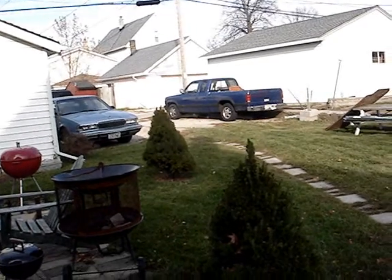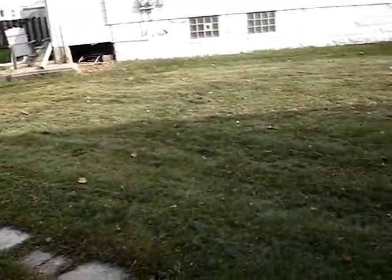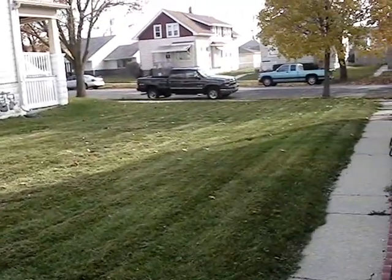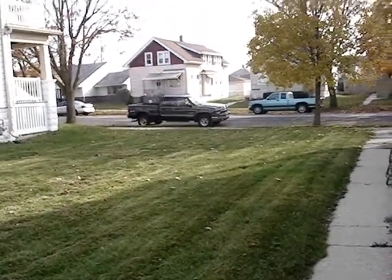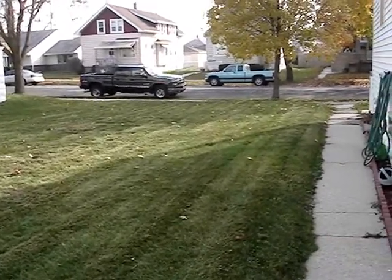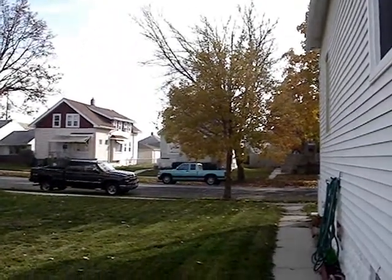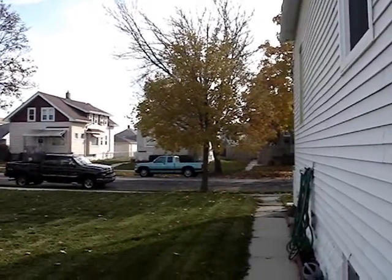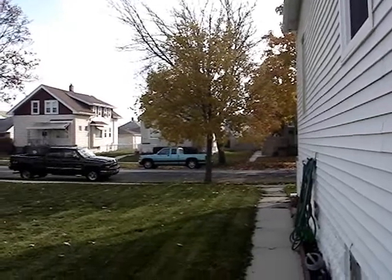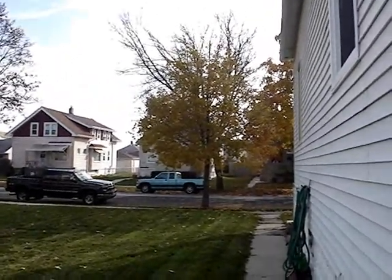I pity those people in New York and New Jersey because they got their first snowfall already. Anyways, I'm thankful to have this weather, even though it's not going to last for too long. Monday and yesterday I was raking leaves, and now the yard is nice and clean, even though there's still some leaves in the front yet. The front was clean when I got done yesterday, but unfortunately, those maple trees out in front are pretty stubborn as far as shedding leaves. So the yard is clean, and then all of a sudden you get leaves again because of those stupid trees that don't shed.